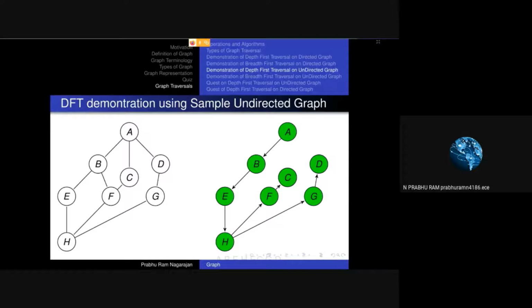The same example for a directed graph is totally different compared to the undirected graph, but the logic is the same. I will choose only an unvisited vertex that is also an adjacency vertex. This is the only condition for traversal. Is it okay?